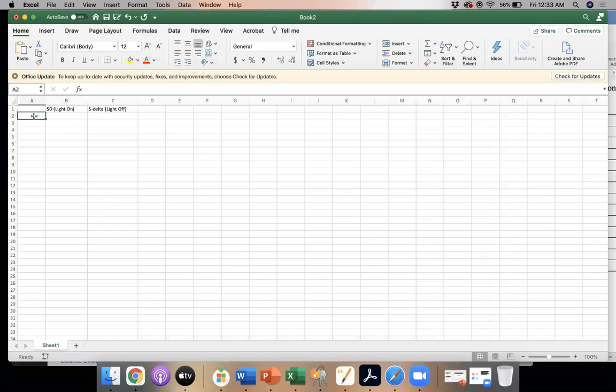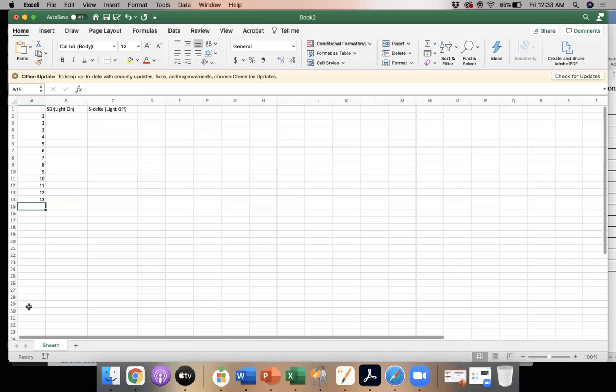Now, like I said, I have 13 intervals, so I'm going to put that here on the left-hand side. You will have at least 45, so you'll want to put 1 through 45 here in the A column, starting in the second row. So notice my 1 starts in row 2 here. And like I said before, you are going to go all the way down to 45 at least. Some of you ran 2 of these sessions, so you'll do even more than that.